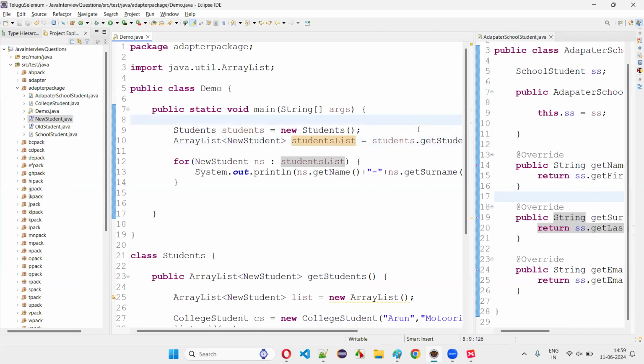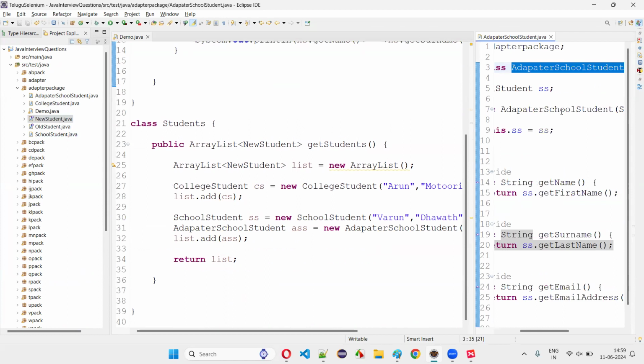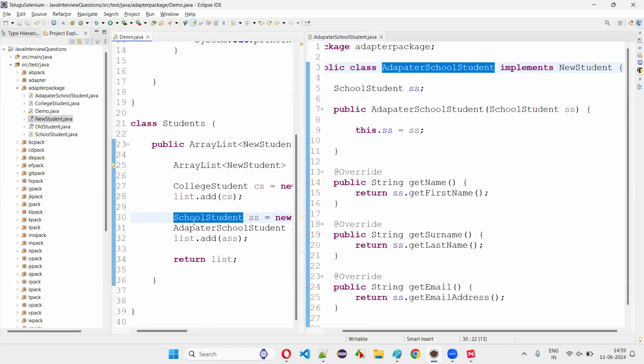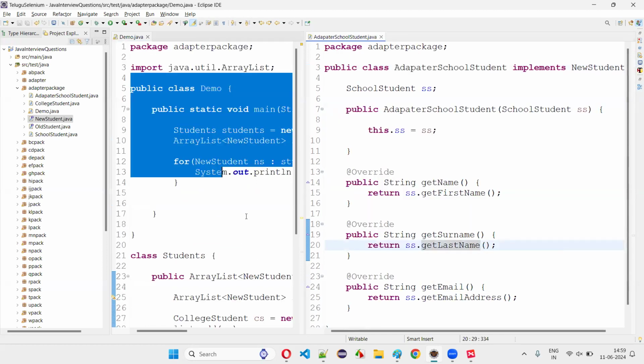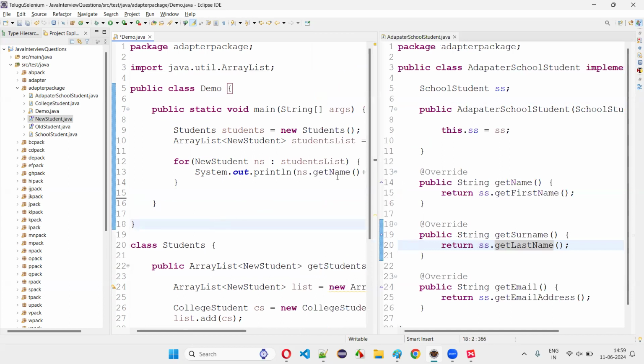If you want to make multiple interfaces, an old interface and a new interface, work together, then for this kind of program we have to create this kind of adapter classes, which can convert the old classes implementing the old interface into the latest type, and can work with the classes implementing the latest interfaces. Fine. So this is adapter related stuff.